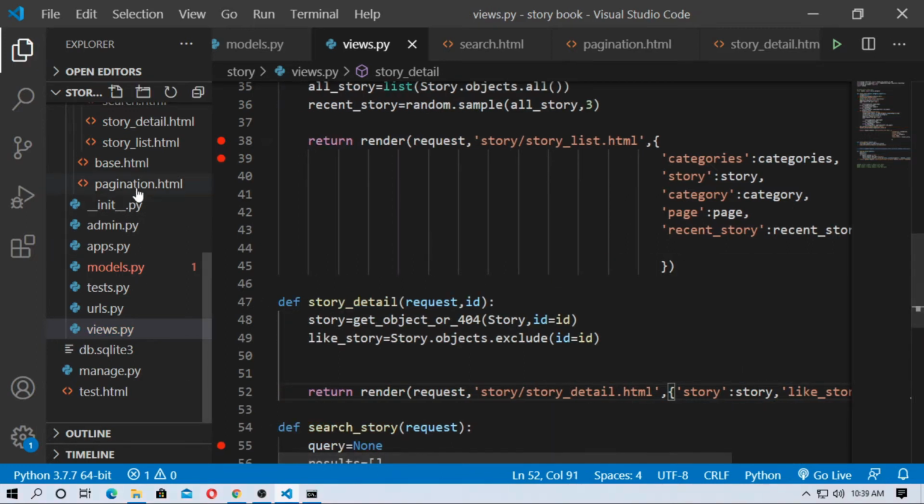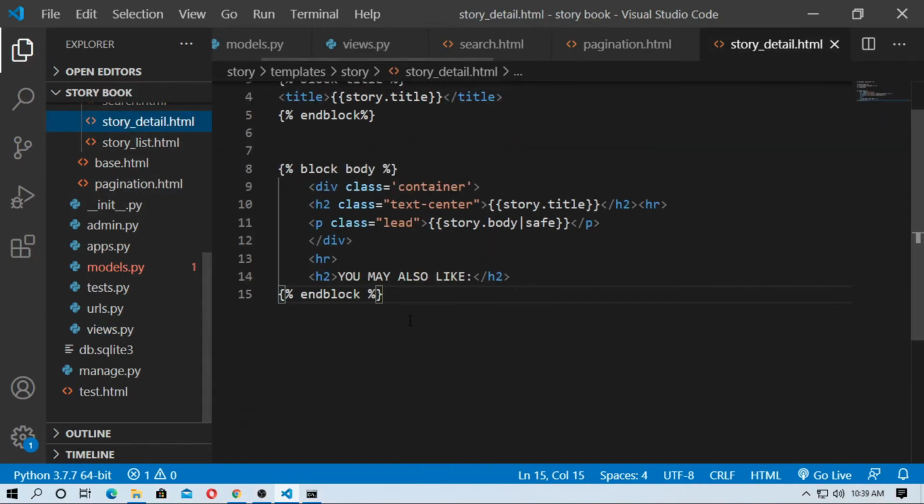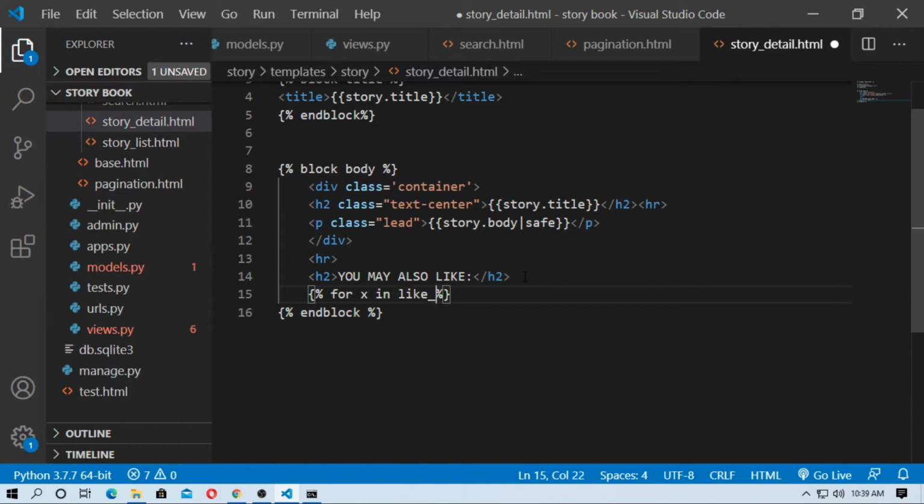Okay, so now go to story_detail.html and here create a for loop for like_story. Just type for x in like_story. Okay, so first end the for loop with endfor.